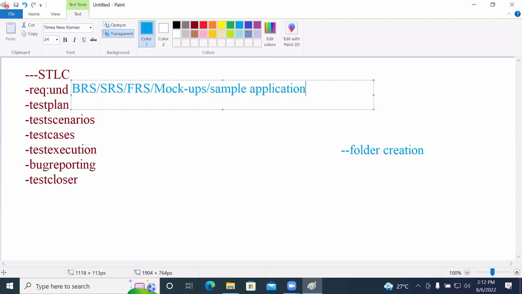So SDFC and ICICI, these two are considered banks. Now assume that you have to test the SDFC bank application. Related to that application, the client has not provided any requirement, mockups, or sample application.